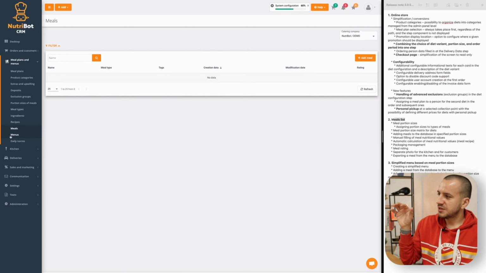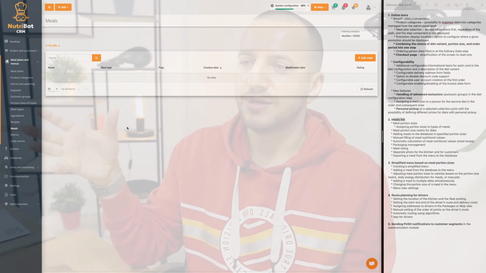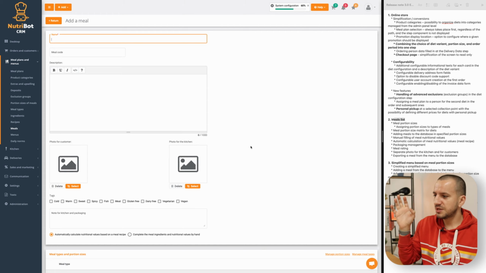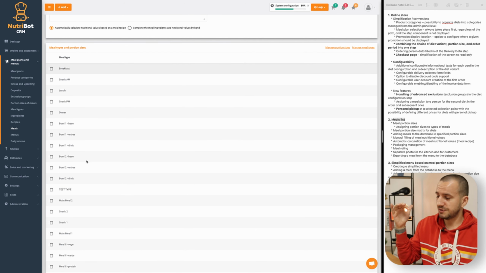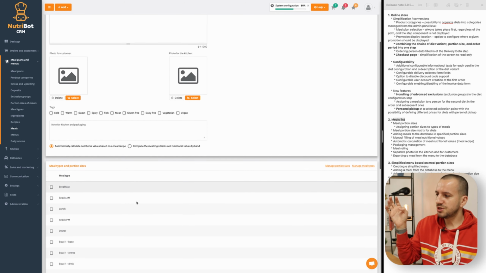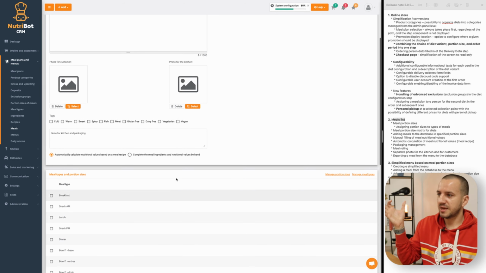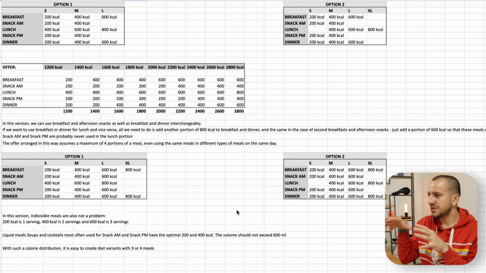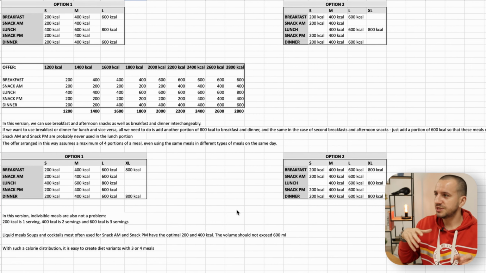If we go to our back office, on the left hand side you should see the new options meals here, and if you open it, it will be pretty empty like here. After clicking add a meal, you will see something like that. Probably this list will be lower. I have the demo account, so there is some kind of trash information, but you need to set the ready-made sizes. So we have the list of meals, but it is also connected with the ready-made sizes and the matrix of sizes. And what it is, I have here quite good example of the ready-made portion sizes.